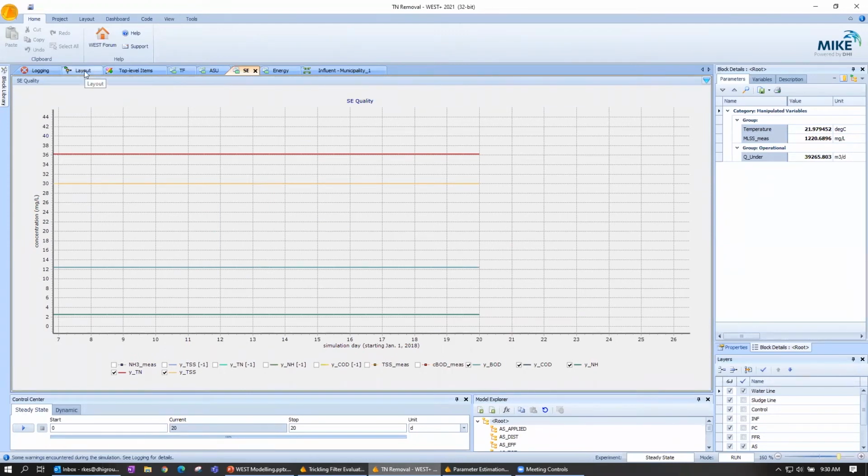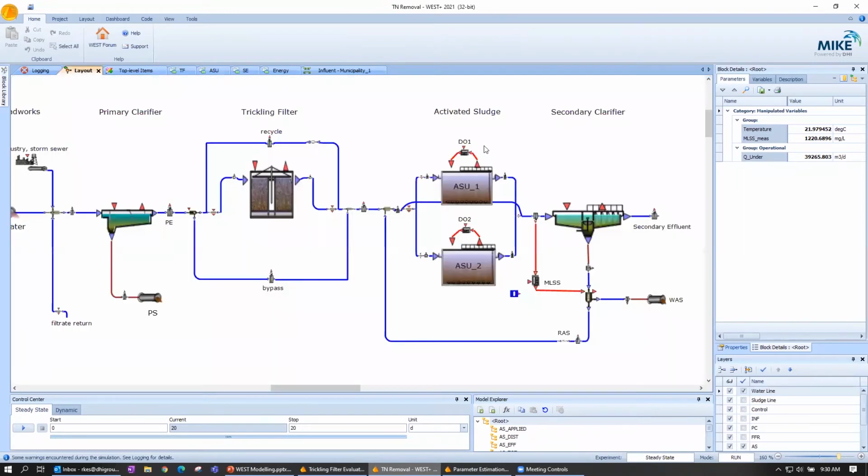That tells me that there's some capacity in these tanks, right? We can probably get some good denitrification going. I mean, we don't know what the total nitrogen permits are going to be, what the targets are, but we can probably assume that they're going to be less than 36. So we're not quite there yet. We're going to need more denitrification capacity in this system. That's one main conclusion that we can draw from this.